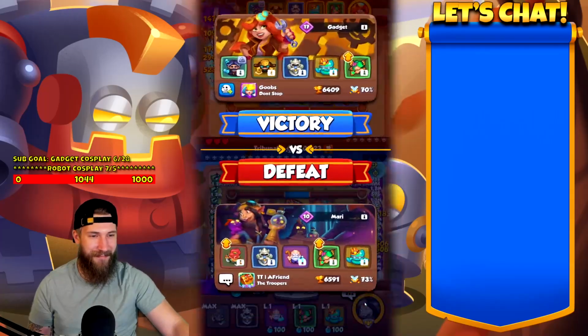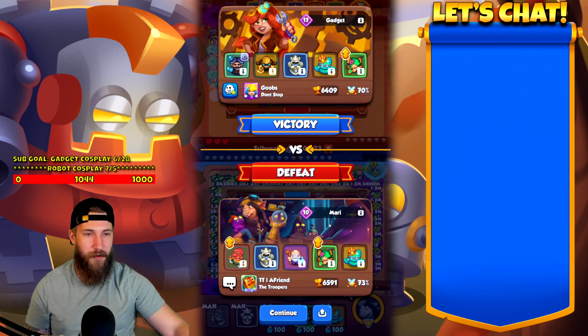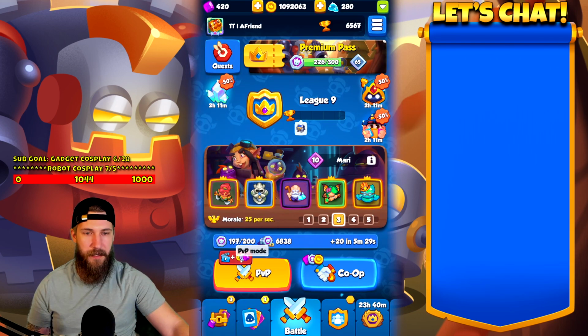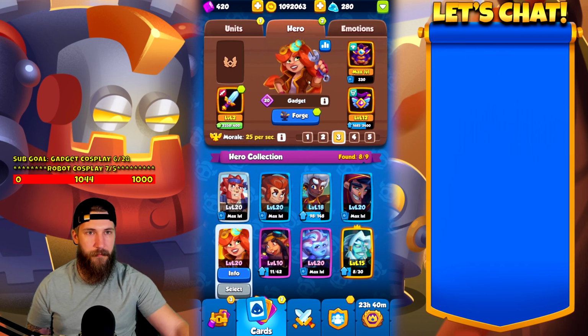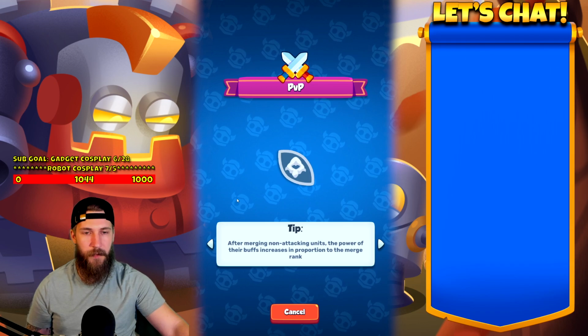Can we get saved by this? No, we can't. Good game. Yeah, level 10 Mari, just not good enough with this level 9 Blade Dancer and level 9 Knight Statue. Cannot hang. So let's go ahead and switch back over to Gadget. Excuse me. And play another one.